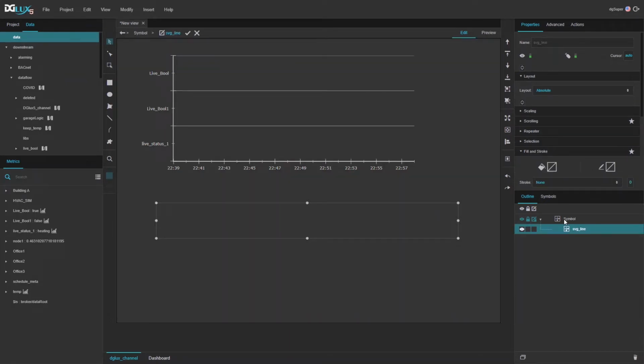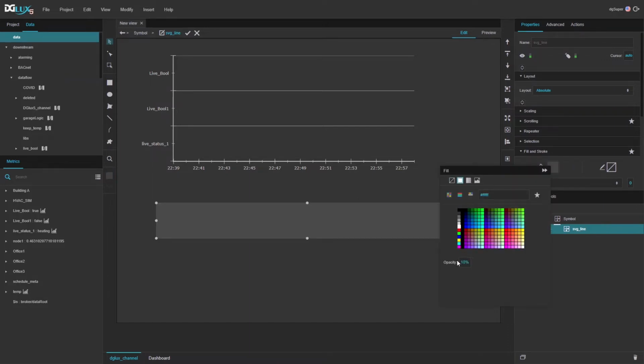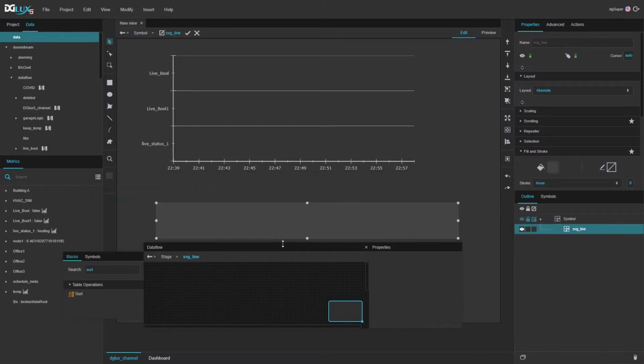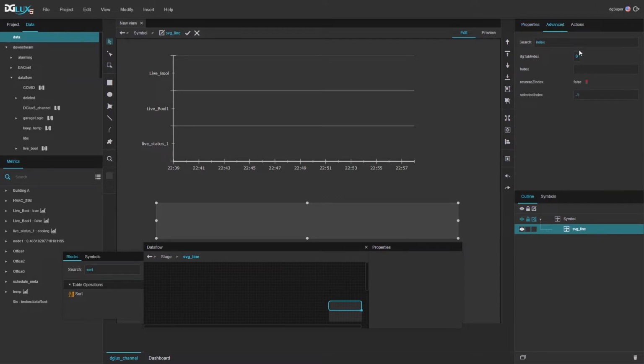And first thing, let's do a little bit of styling, right? So what we're going to do is make a background alternate slightly based on whether it's odd or even number, right? So we get alternating backgrounds as we add more series. So basically, we're going to add kind of white fill with just a little bit of opacity, maybe not even white. So let's do gray, so even less opacity. I'm going to create a very simple logic using the index of the component itself. You can find it on advanced properties, right?